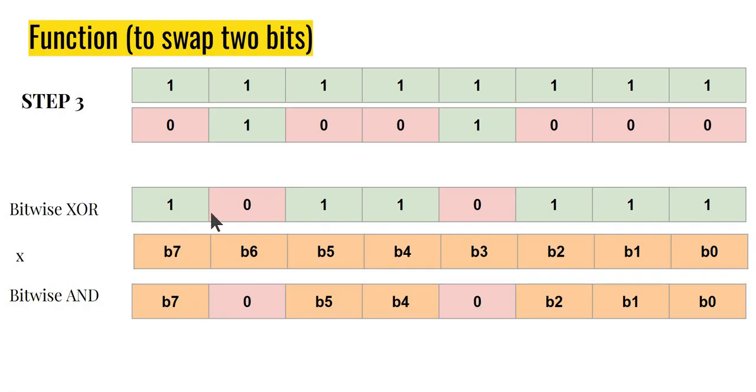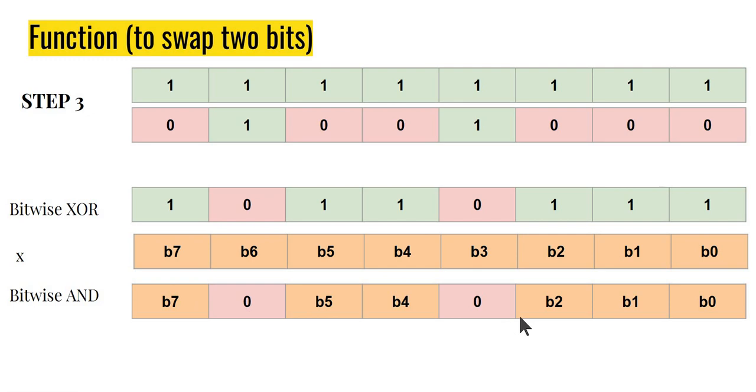Now, how do I create this particular mask? This 1, 0, 1, 1, 0, 1, 1, 1. Well, I can start with all ones and do a bitwise XOR with 0 and ones in these two positions. Remember, these two positions I know because these are the bits that I want to swap. So think about it, very logical. This is just trying to get down to every bit and move it to the right position.